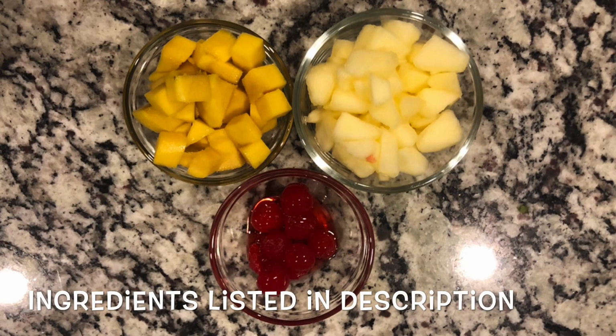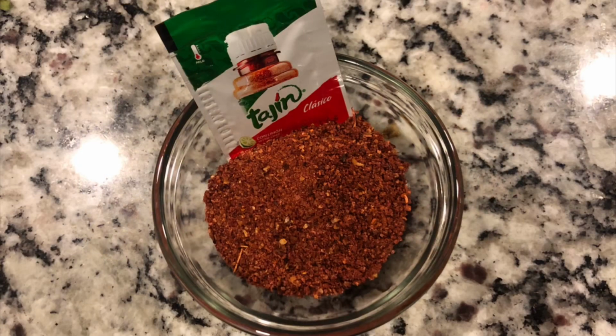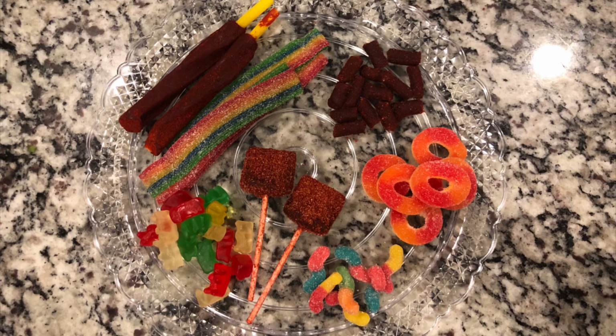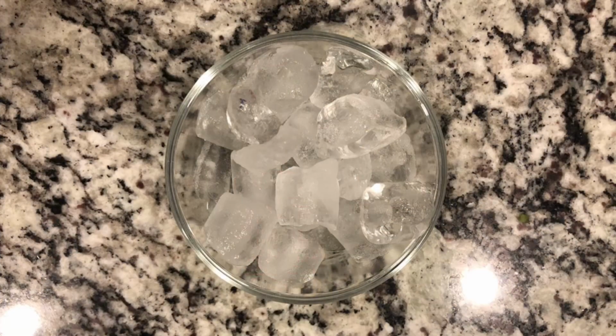You're gonna need some diced mango, diced apple, some maraschino cherries, some diced pineapple, diced strawberries, some Tajin or your favorite chili powder, some Chamoy, your favorite Mexican candies along with your favorite chewy American candies, some Smirnoff, and a little bit of ice to keep your drink cool.